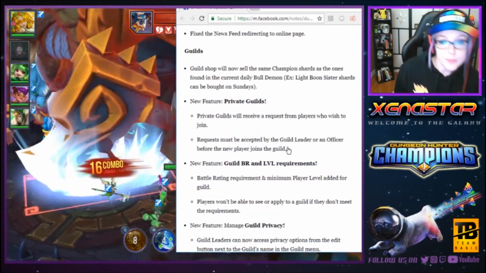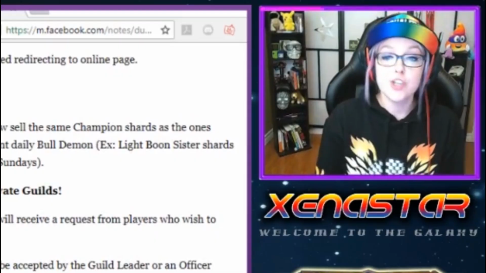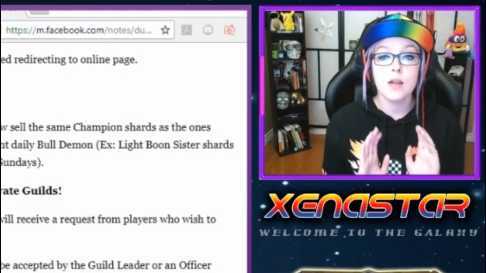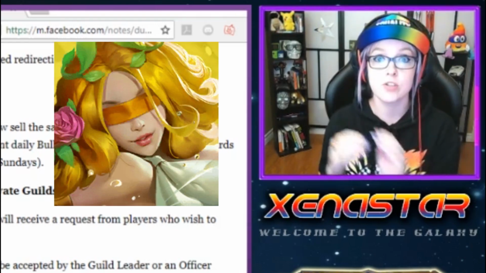Let's talk about the guild improvements because this is huge, guys. The Guild Shop will now have champion shards available for purchase. So let's say it is the light dungeon day. On that day in your guild shop, you'll be able to purchase the light boon sister shards, okay?